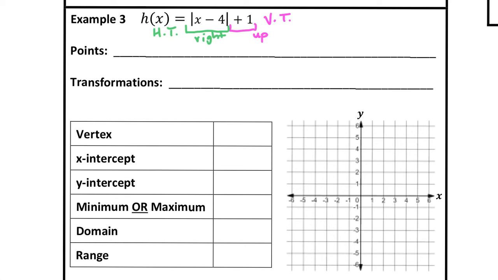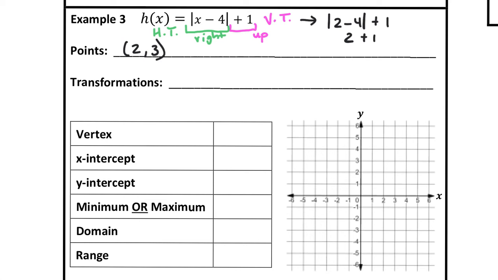Okay. And this time, let's do the points first. Okay, we're going to do the points first. And we're going to go right. So let's do 2. What happens with 2? So if I analyze what's happening with 2, it's the absolute value of x minus 4, plus 1. So I'm going to do 2 minus 4 plus 1. 2 minus 4 is negative 2, but the absolute value of negative 2 is positive 2. So it's 2 plus 1, which is 3.